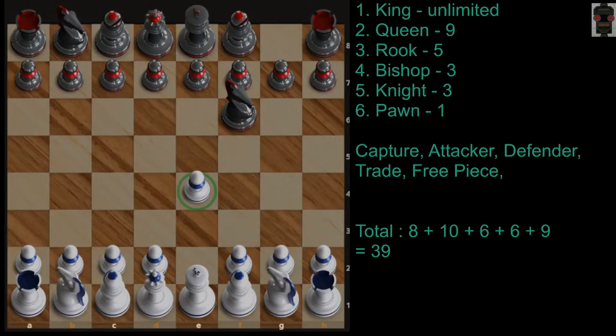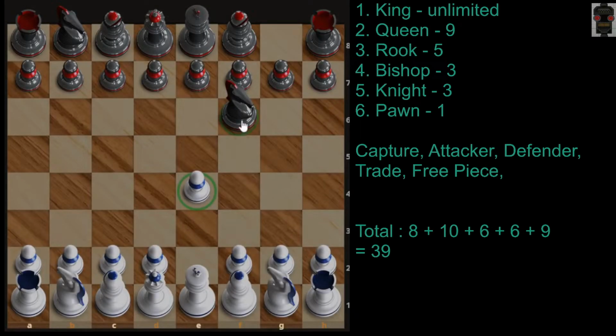Now understand the defend theory. What is defend in chess? A piece is said to defend a piece of the defender's color if, in case the defended piece were taken by the opponent piece, the defender could immediately recapture. So in this example, the attacker is the knight and the e4 pawn needs to be defended by a white piece.